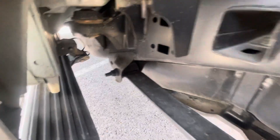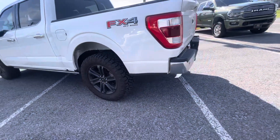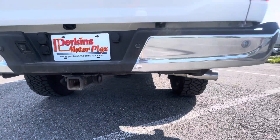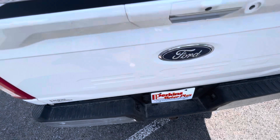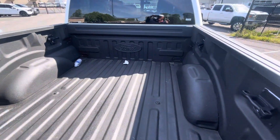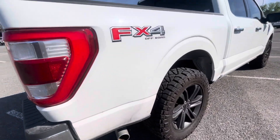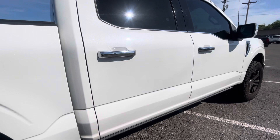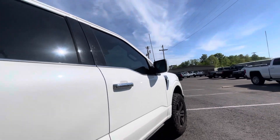Let me get you a look — there are power running boards. Get you a look in underneath and behind those wheels. Just want to be as transparent as we can and point out anything that we see. That rear bumper looks good as well. Tow hitch. Lift gate. Rear camera views. Ford factory bed liner. Very, very clean along the passenger side of the truck. Just really impressed with the truck — don't see any major issues at all to point out to you.